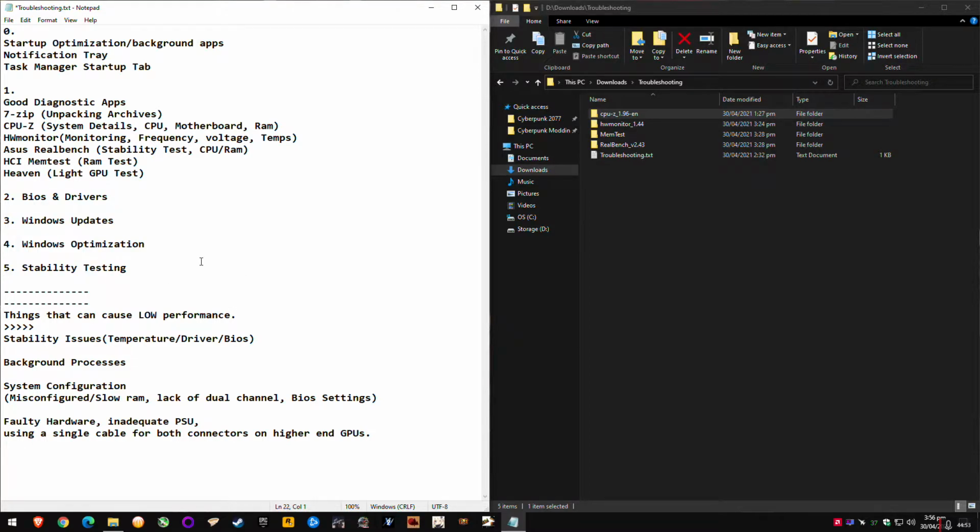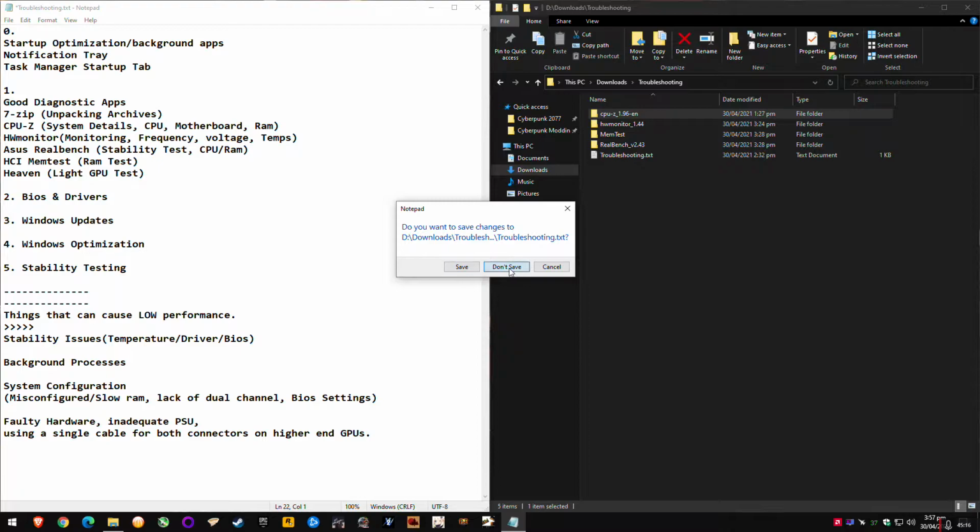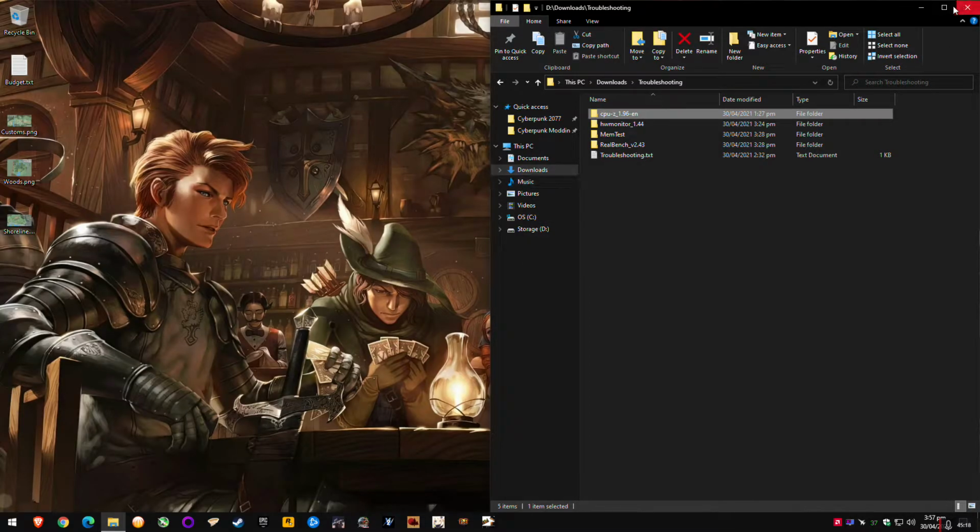But the problem is it's kind of hard to test for that without installing the correct drivers and running your stress tests. So if you're running overclocked or if you're a pre-overclocked system, you might have to Google and read a guide on how to set things to stock if you think you might have instability, because running things at stock is the best way to check for issues, and then you re-enable your overclocks later. But anyway, don't need that anymore.